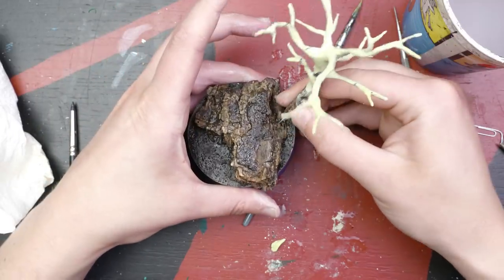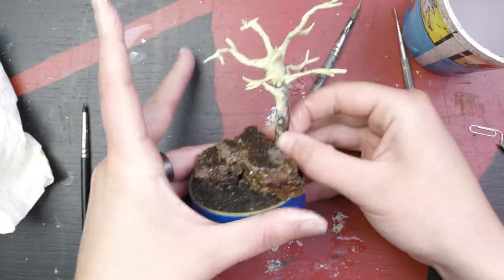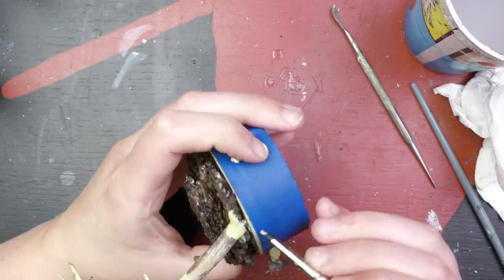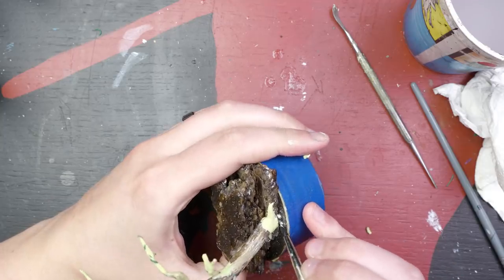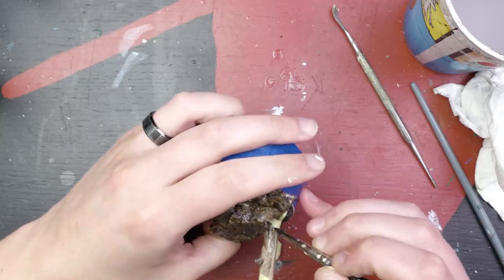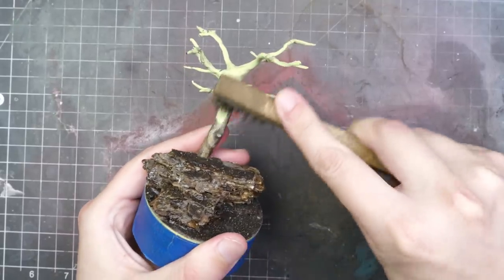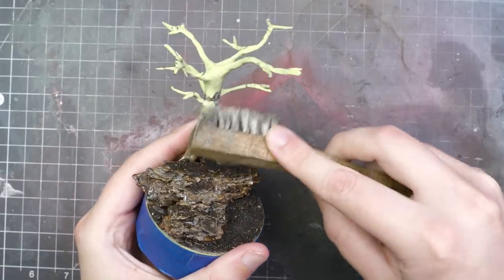With the wire mostly covered up, I glued the tree into the base with a metal pin. I also sculpted some exposed roots with some milliput sausages that tapered at one end. Once the milliput was dry, I planned to reintroduce some bark texture with a wire brush. Milliput takes carving and sanding very nicely, but I was scared I was going to snap the branch in half because I was pushing too hard.